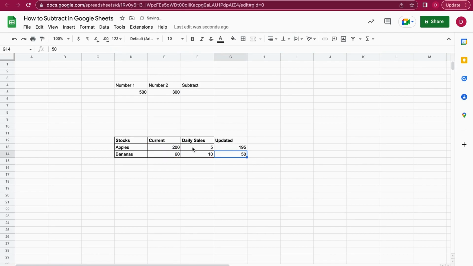Let's hit enter. Perfect. As you can see, 195, that's 200 minus 5, and 50, that's 60 minus 10. Perfect. So we use the array formula, and within this formula we use the minus.